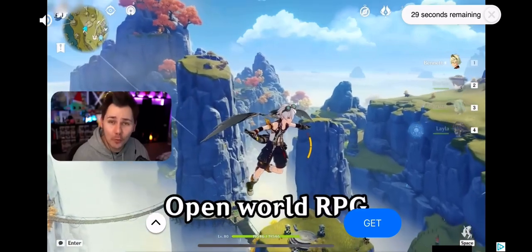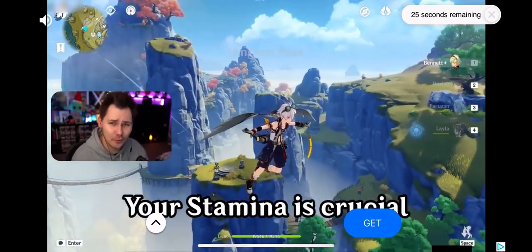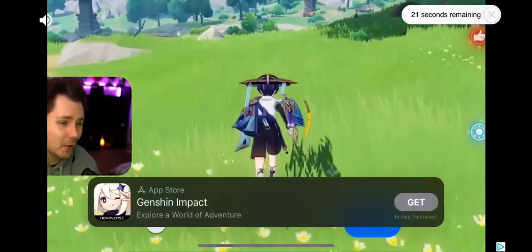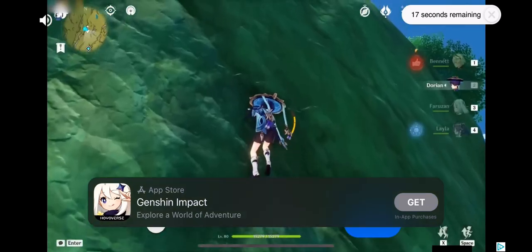Genshin Impact is an open world RPG with a ton to explore, and with that, your stamina is crucial. Let me show you why. So as you can see next to my character, there's a yellow meter, and that's your stamina bar, which allows you to sprint, climb, and fly.